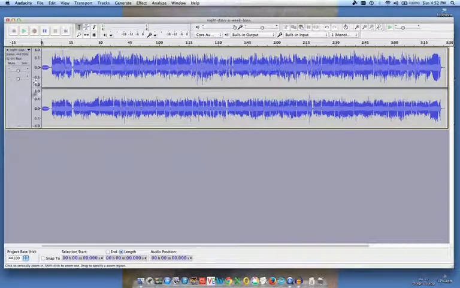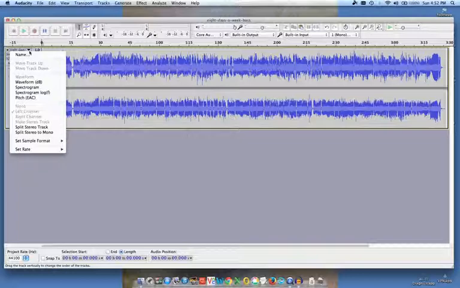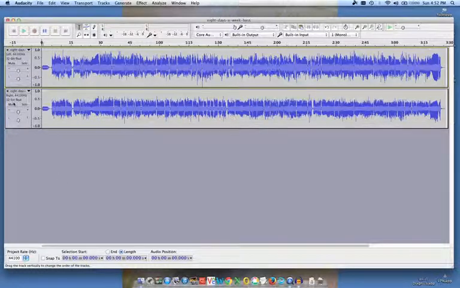What I want to do is split the two tracks separately so I can work on each track one at a time. So the way you do it is, there's this little pull-down menu right over here. And now I'm going to go down to where it says Split Stereo Track. Now you notice that there's two mute buttons, or two solo buttons, okay? So either you could use mute or solo to accomplish what you want to do here.